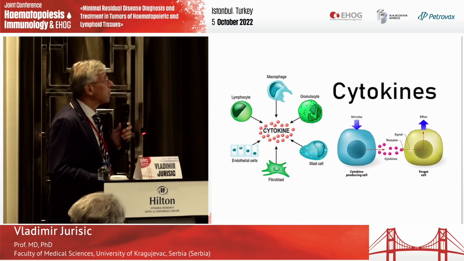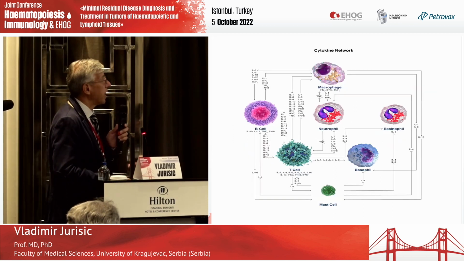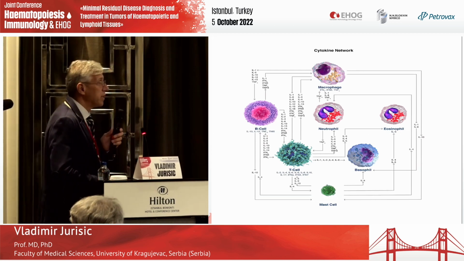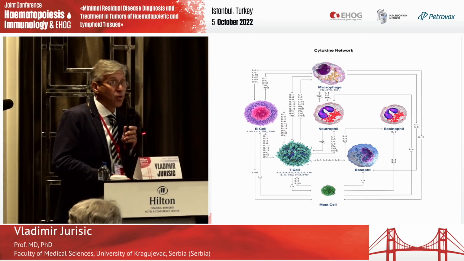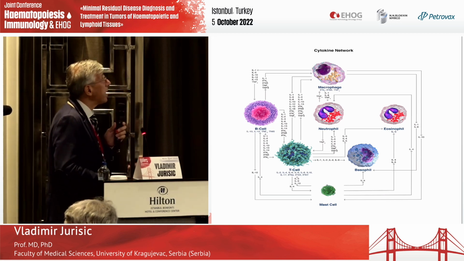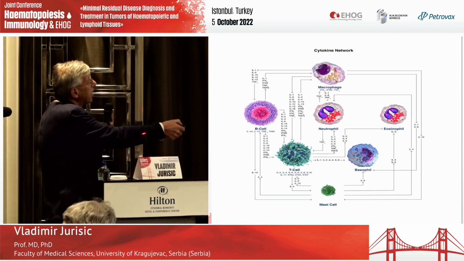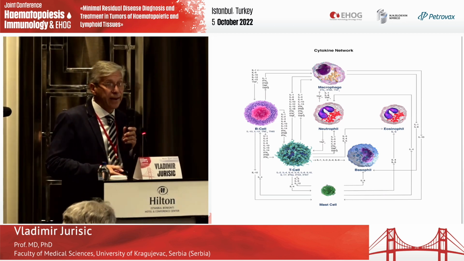Many people know that cytokine is a small peptide produced from different types of cells. Cytokines are produced from B cells, T cells, from tumor cells, but also fibroblasts and endothelial cells also produce cytokines. The next problem is that one type of cell produces different cytokines. Today we speak about the cytokine network because, for example, one type of cell produces, as we see, 5 or 6 types of cytokine, and all cytokines work together.